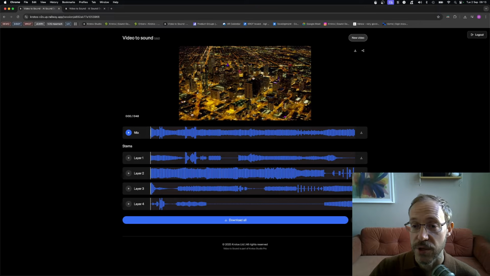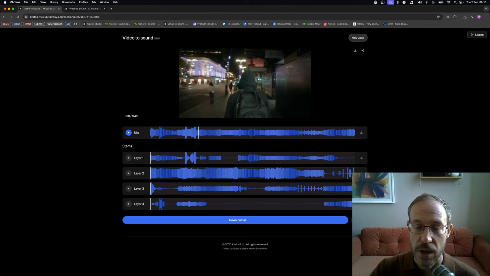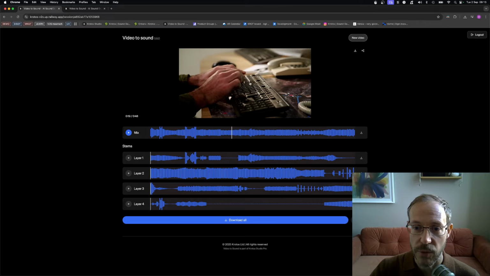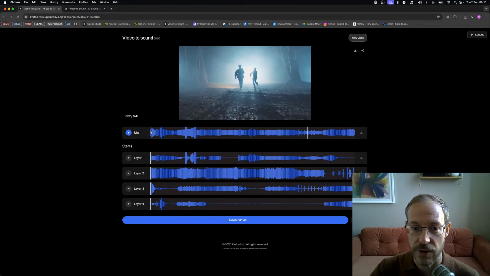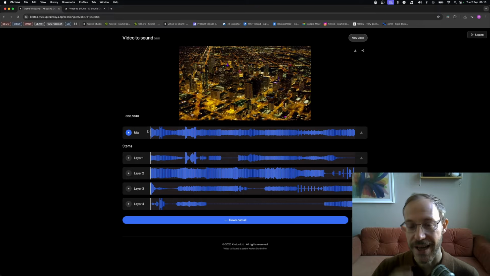This is a much more complex scene, as we'll see when we play it back. We've got multiple scenarios here, different landscapes, a city. If I skip forward, we'll see a character walking in an urban environment. We've got an office, and someone walking in the countryside, etc. The strength of video to sound is that it will detect those scenes and produce the background ambience for each one of them and then give you the layers. All right, let's have a watch of the clip and listen.